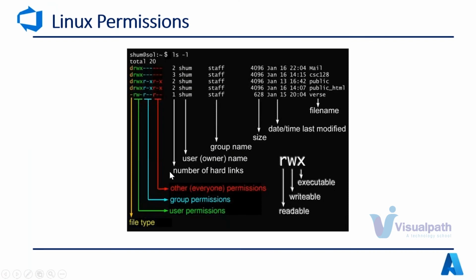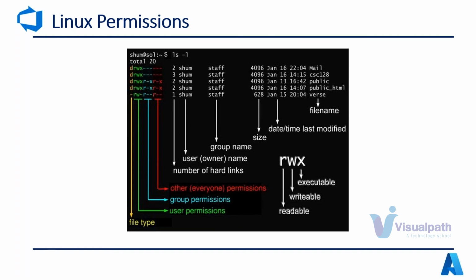Now again, this slide we have given just the first one is file type, second one is user permission, third is group level permission, and then the last one is other permissions. And the 2323 is the number of hard links and soft links. I have not explained about hard links and soft links. You can go and check about it.